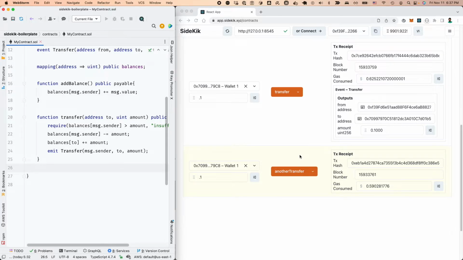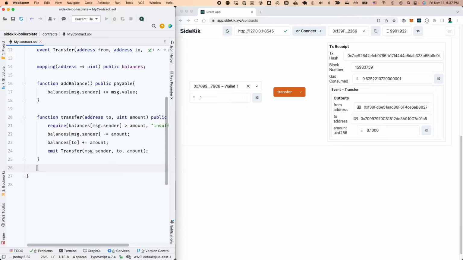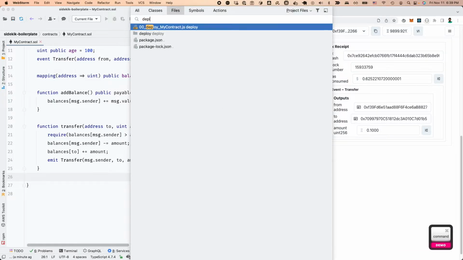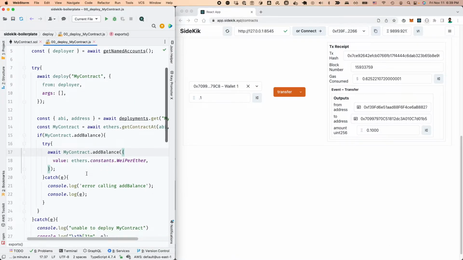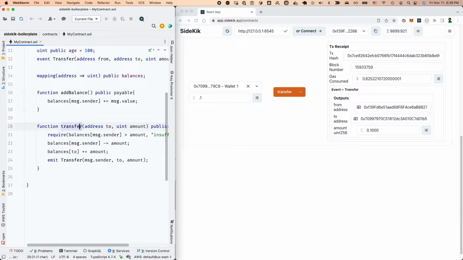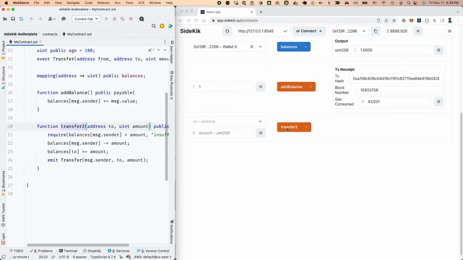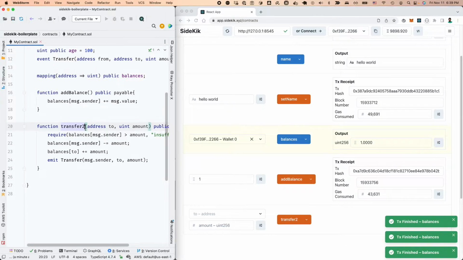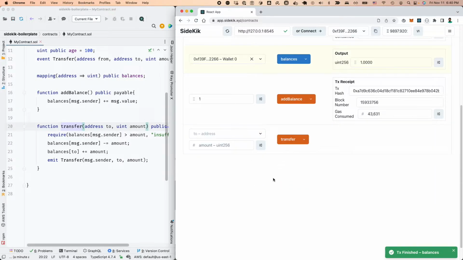It should go away now. Okay. Cool. So one change I'm going to make is that every time the contract's deployed, I'm going to start off our wallet with 1 ETH. So I'm just going to change the deploy script here, and I've added this. So it adds 1 ETH. And then if we make a change here, you should see that this guy has a balance of 1 to start off.